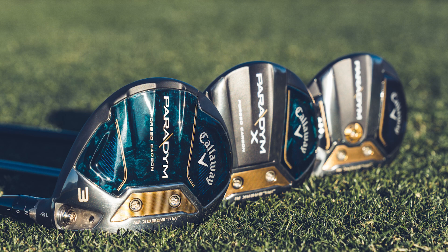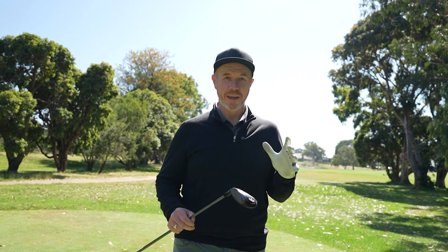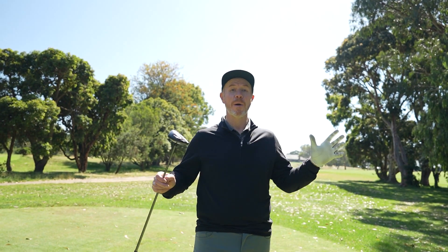I love the way this one shapes up behind the ball. It's going to be really popular in the bags of the Callaway staffers on tour. Maybe you want to try the Paradigm X if you need more forgiveness, or if you want that great mix of ball striking and forgiveness, the Paradigm might be the one for you. Get in store, get checked out, and get fitted for your Paradigm set.